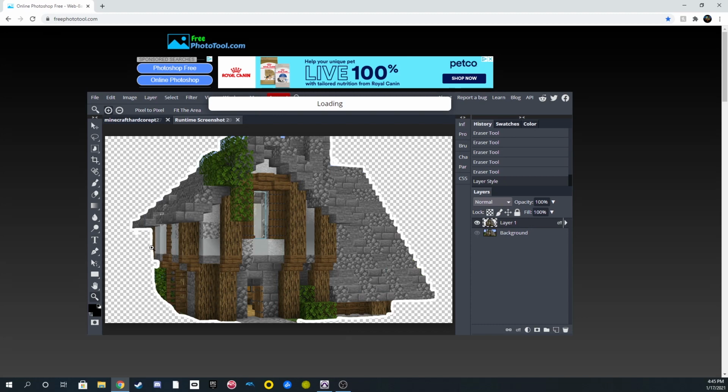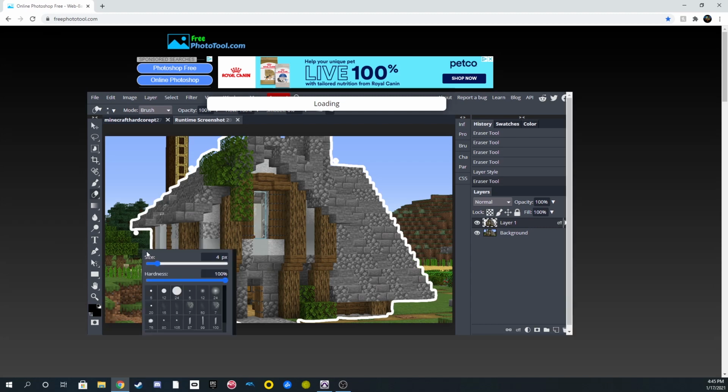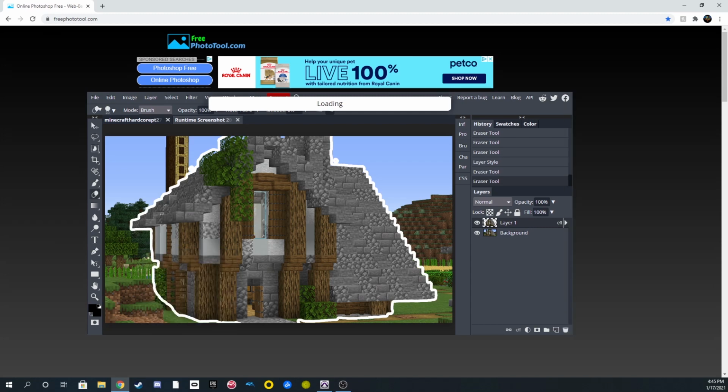Sometimes you might have a little white dot sticking out. If that's the case, just take your eraser and erase that little section and it should disappear. Now over here on the right side, you can click the little eyeball and it will pop up. See, there's a little white line that I missed. So just take my eraser, click on it, and boom, it's gone. There's another one right up here. Click that, gone. Another one right here, boom, gone.